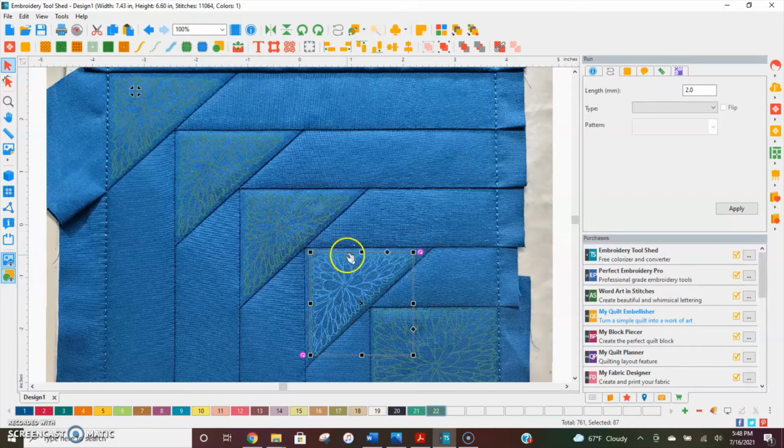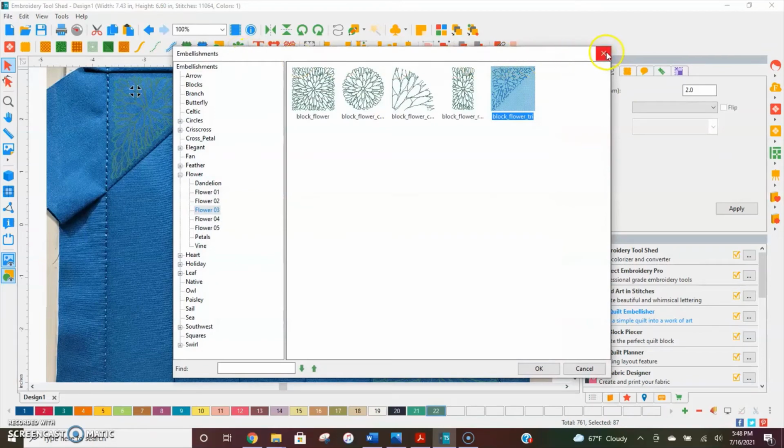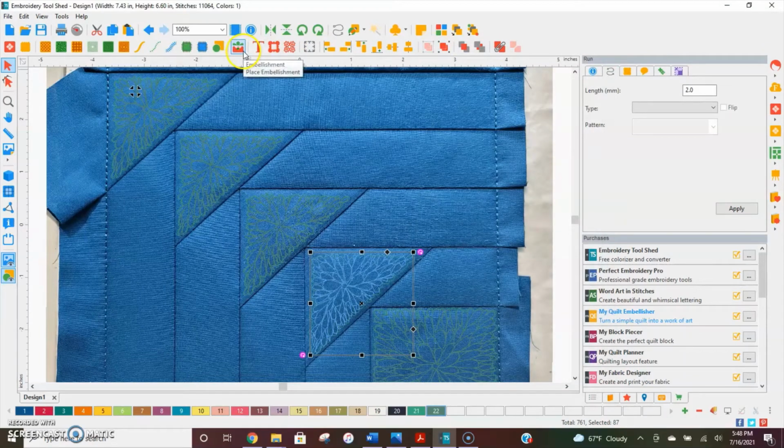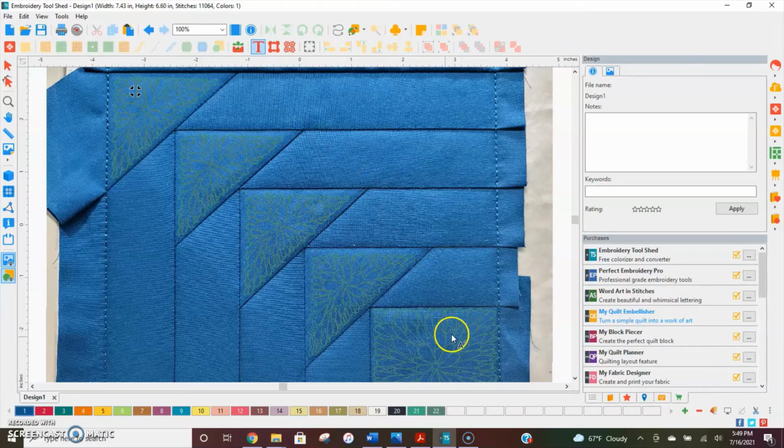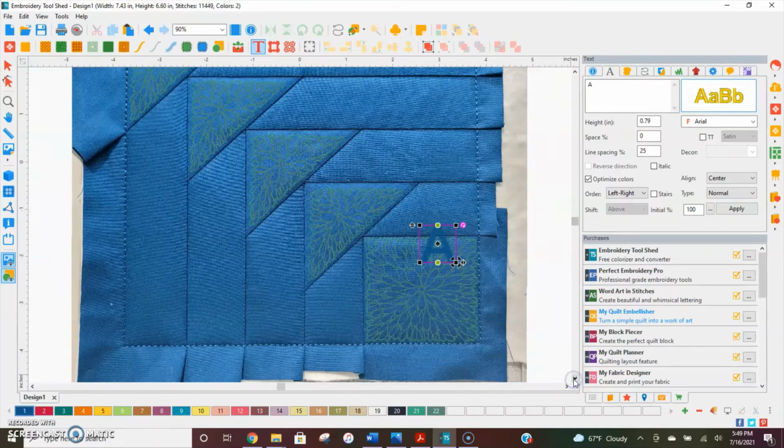I have rotating, I have sizing, and I have so many really great embellishments to choose from in that embellishment piece. I can certainly add text in. So if you wanted to put someone's name on their bag, maybe a monogram even on top of that, I could grab that text tool, click on screen, and let me scroll down just a little bit. I can put a first name initial, a last name initial, whatever it is that you are looking for.